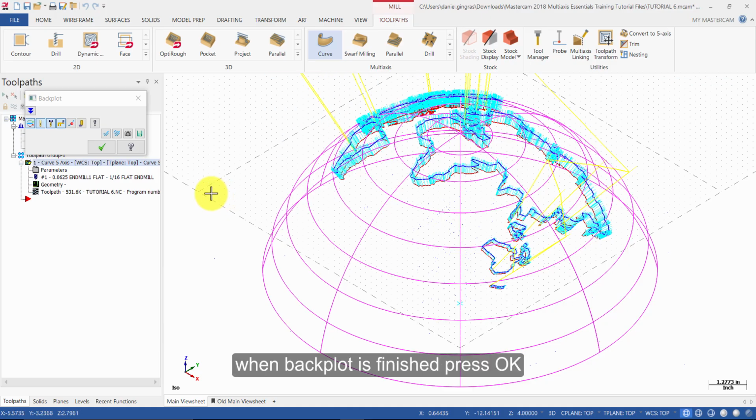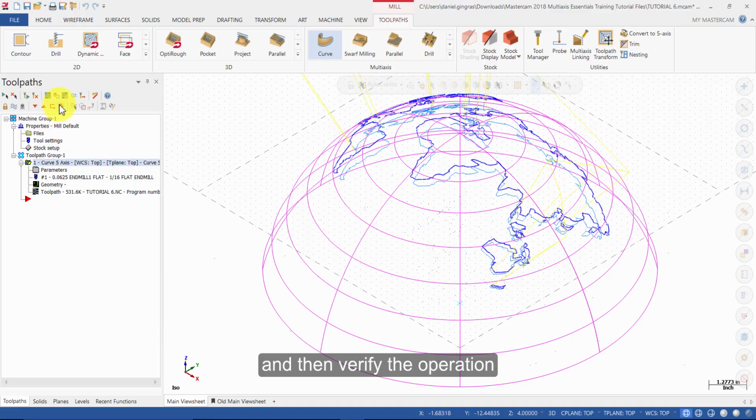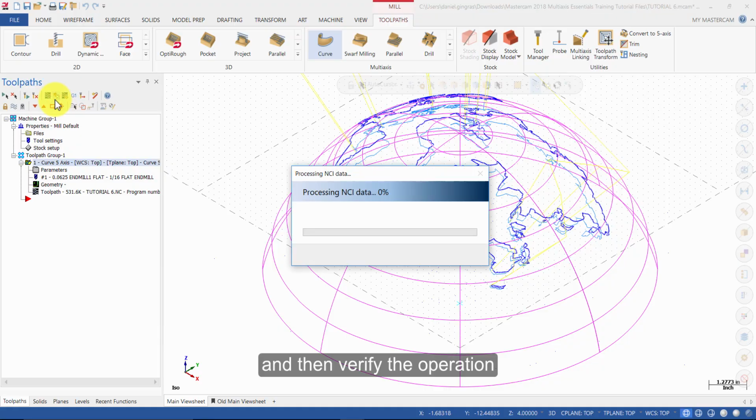When backplot is finished, press OK, and then verify the operation.